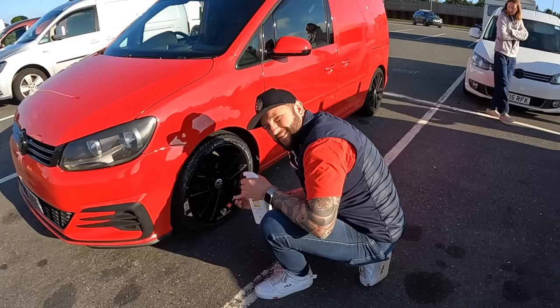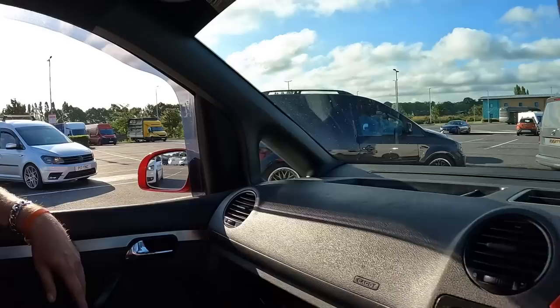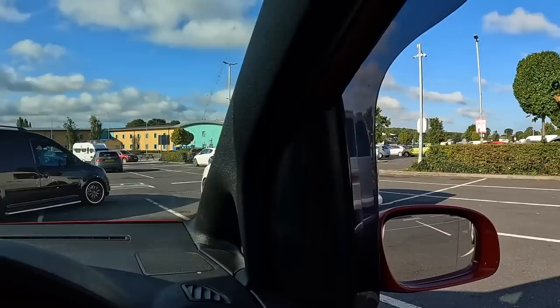It's about time I got some work out of him. He's detailing the tyres, look. This makes us equal now. Something like that. It is absolutely Caddy chaos. They are everywhere. Literally.